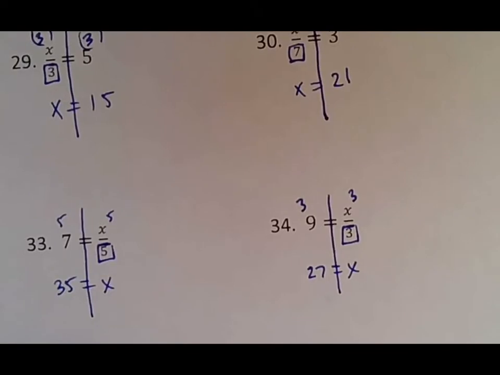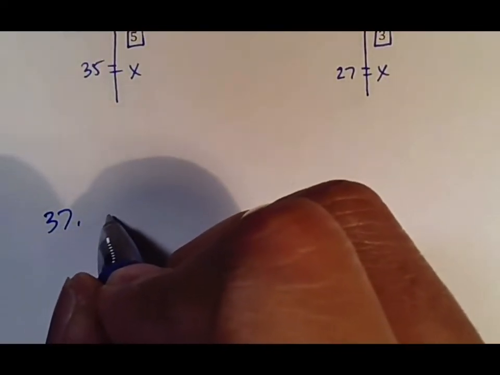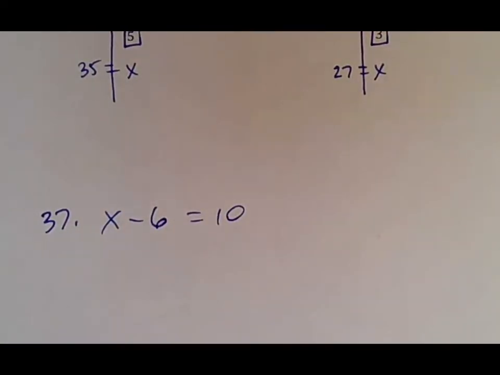Number 37. Let's see. X minus 6 equals 10. It is in your best interest to do what you just did on this worksheet, to use your notes from this worksheet, or do whatever you can do. Pause the video and try this out for yourself, or just copy it. But if you copy it, you're not going to get any better. Let's just look at the fact that we've been solving now on this for over a month, and if you don't know how to do it, it means you need to get some practice. So pause the video, try it out, see it for yourself.